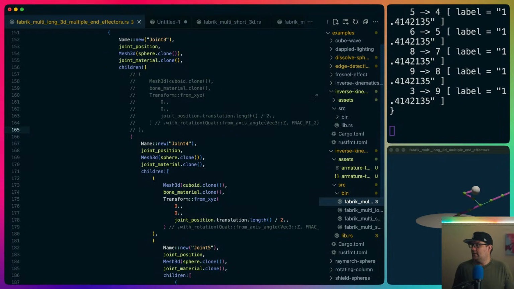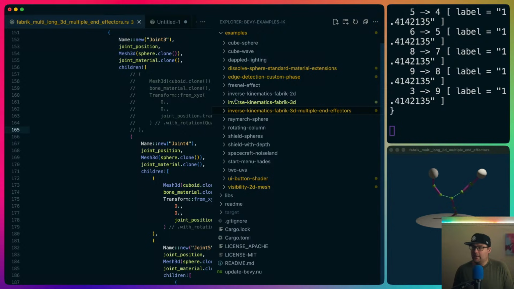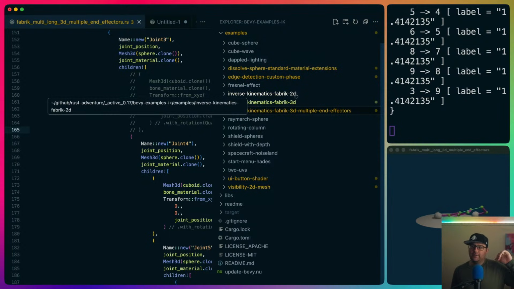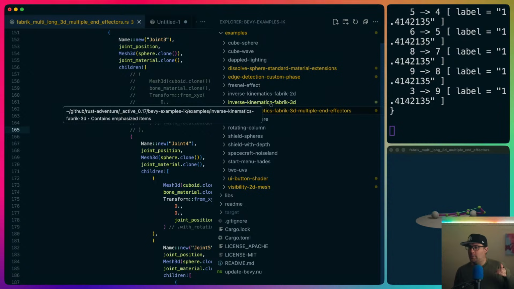So we've got in the Bevy examples repo now about 3 inverse kinematics directories. The first one is in 2D. That is just a straight 2D implementation. It's the one we did a couple weeks ago. It was only like a week ago. The next one is 3D, so it takes the 2D and replaces vec3s and quaternions with the F32 angles.